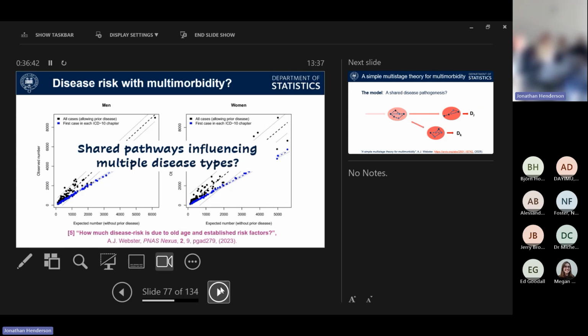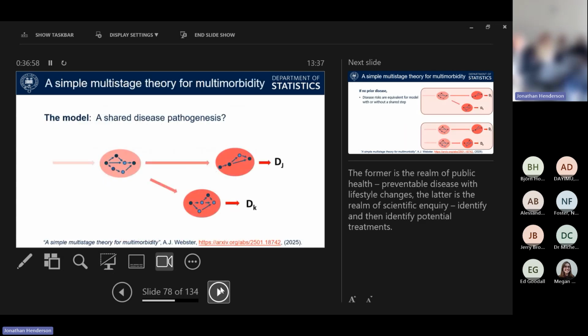And it was only at the Armitage workshop last year that it suddenly dawned on me there's something very important that comes out of this way of thinking that actually is pretty simple. It doesn't really require much mathematics at all. So here's the model. Let's assume that there is some sort of shared step leading to two or more disease types. This step itself may involve many separate individual steps and many different complex processes, and the subsequent diseases may require several other steps before they occur. But let's assume that they share a step, okay?